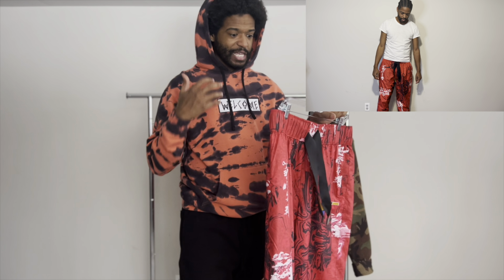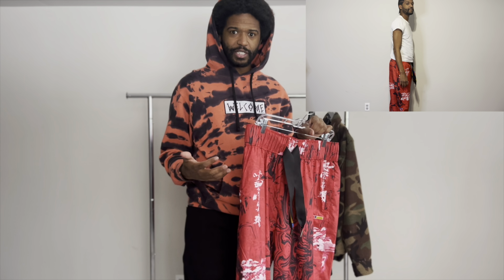The downside was, when we were looking, the pieces were very limited. I wear a medium now in joggers, and there wasn't a medium. There was only an extra small and a large. And this is the large right here that I went to try on. And believe it or not, it actually fit really well. It's a very baggy look.